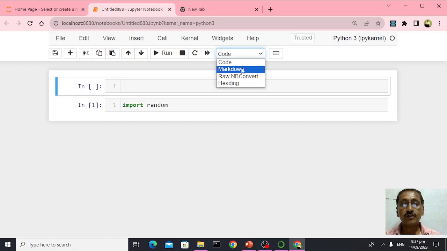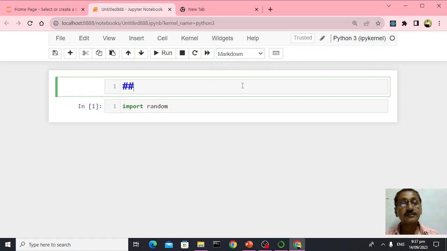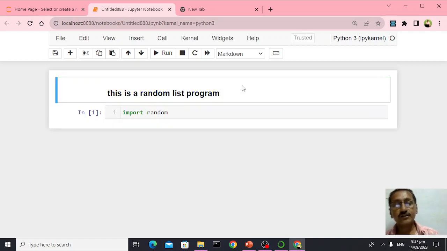When you say markdown, it will be like a heading. You can see here, I can just say hash hash hash, this is a random list program. Control Enter. Okay, so it becomes a title kind of thing. Okay, and that cell will not be executed.